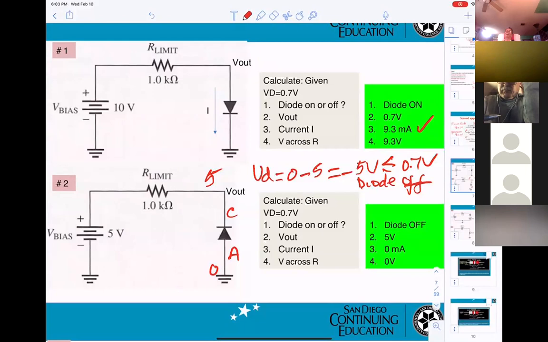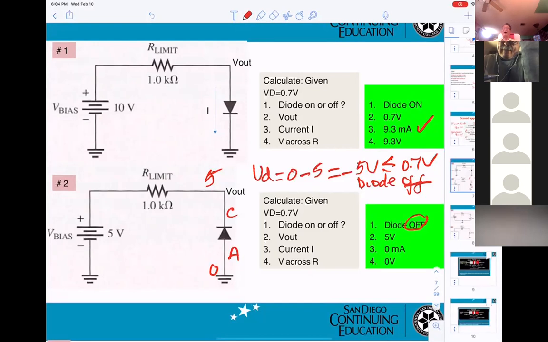Don't go into too much detail. You know that the V bias is 5 volts. On the V out side, you're supposed to get 5 or a little less, but it's not 0. So one side is 5 volts, and on the other side you calculate VD and get minus 5 volts. A minus 5 volt is less than 0.7 volt, so the diode will be off. The voltage drop is in microvolts. Who cares?